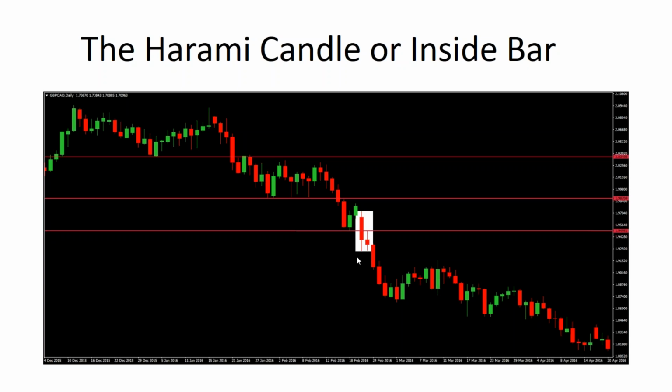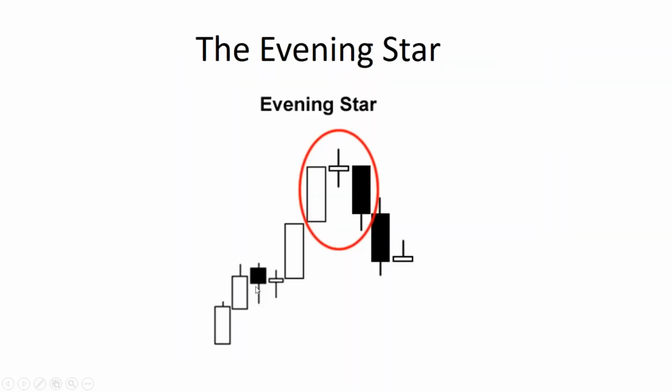Okay, so let's move on then and take a look at our next advanced candlestick formation, which is the evening star. So the evening star pattern again occurs during an uptrend and is a bearish reversal pattern. So the first candle in this pattern is a big bullish candle like this. And to the casual observer, at this stage, buyers appear to have full control. So we've had a strong bullish candle, and then we've had a candle which is a doji essentially. And so if you ignore these candles for the time being, and you're simply looking at these candles, you might think that bulls are in control and they're taking price higher.